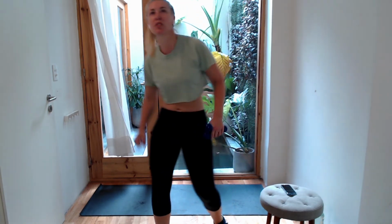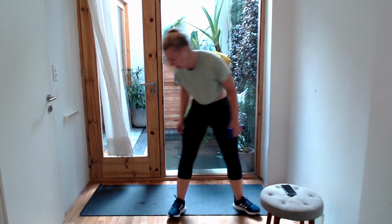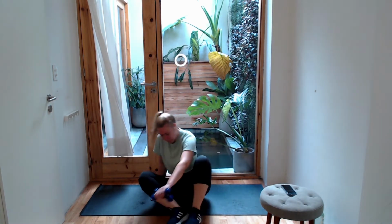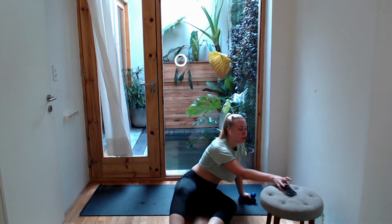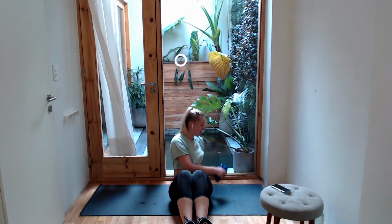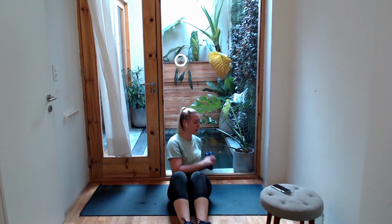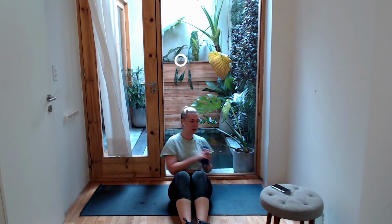Last one of this circuit, Russian twist. Let's bring it down to the mat. Begin in 3, 2, 1. Remember, feet can be on the ground or in the air. If they're on the ground, you might be able to pick up the pace a little bit.